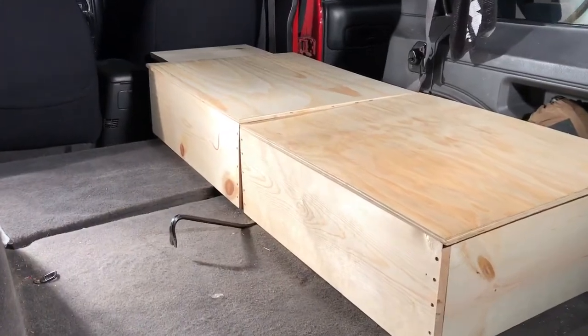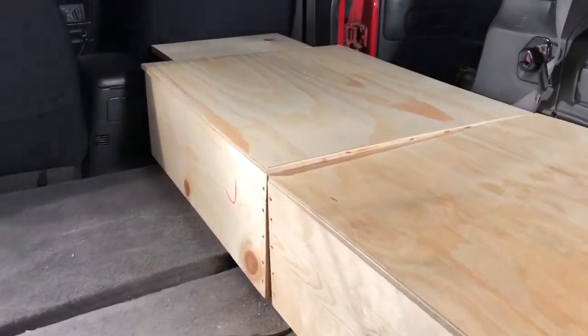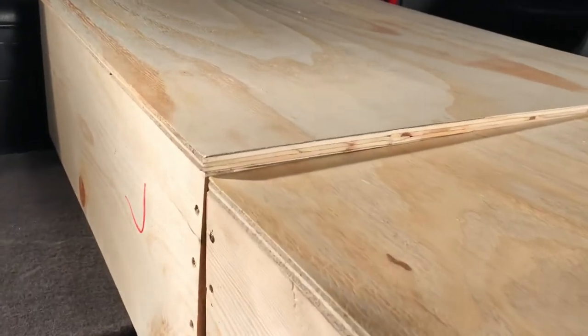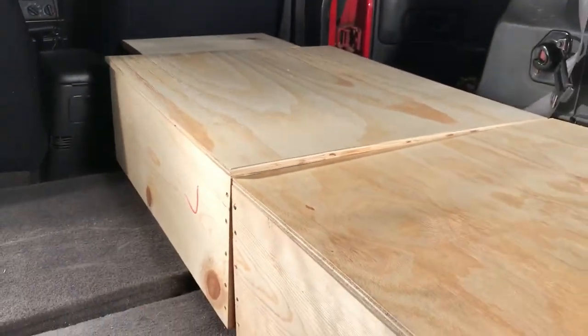This is how it lays when it's end to end. And I ran into my first issue. I knew this would probably happen because when the seat's laid flat, there's a hump right in the middle, and I knew that that would probably cause it to be uneven, and of course it is, so that could be a little uncomfortable when laying on it.